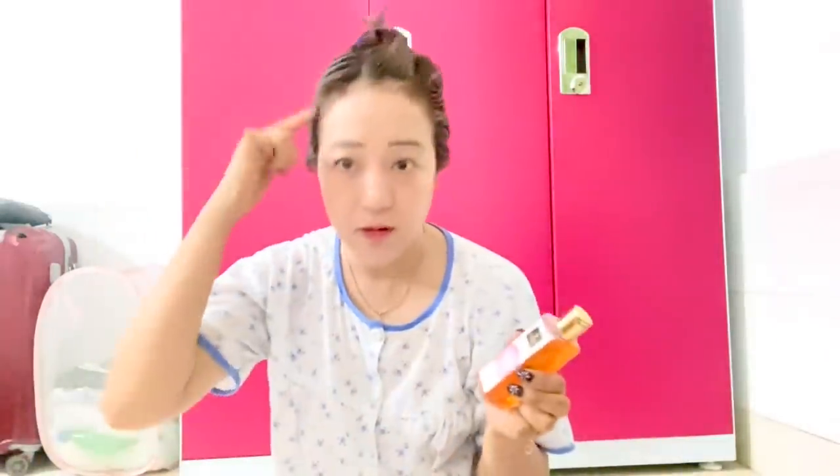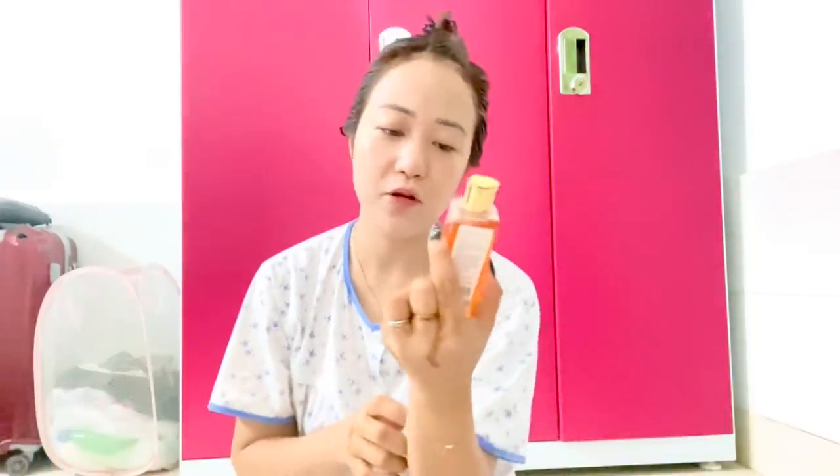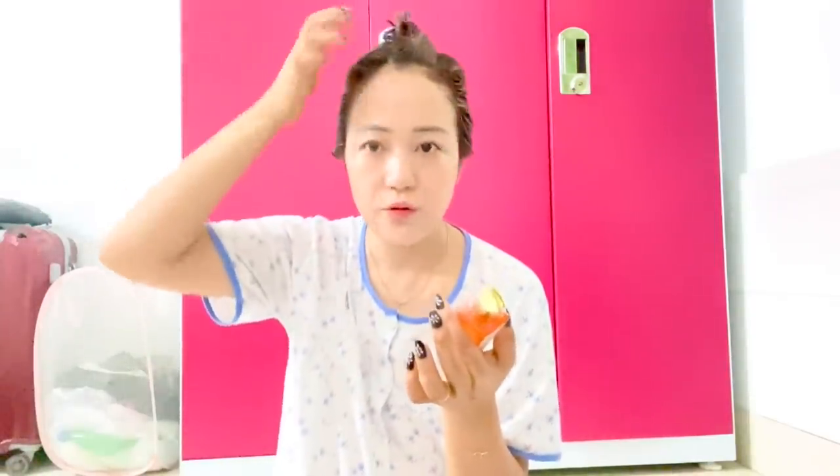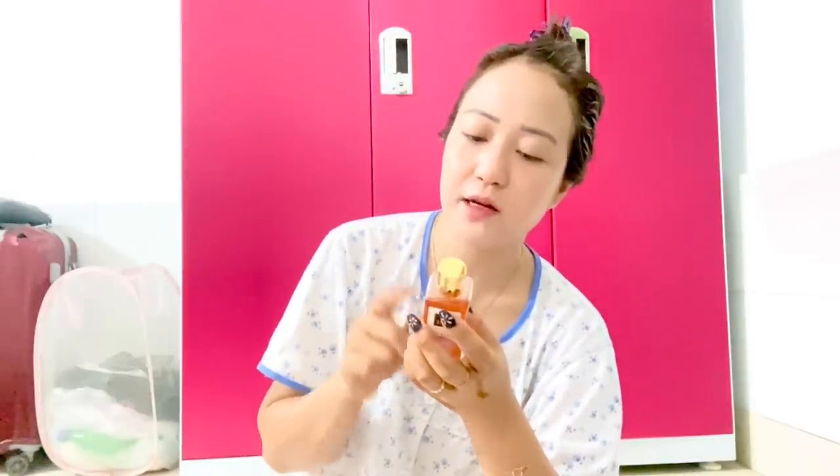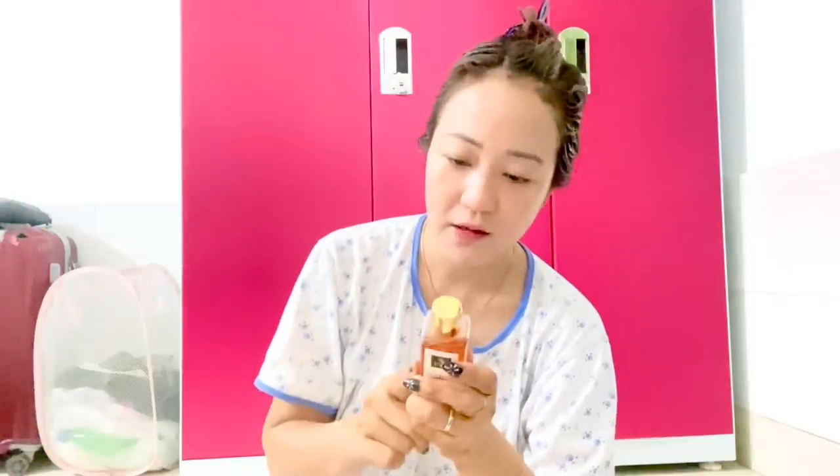I'm gonna keep it for 10 to 15 minutes before I wash it off. Since today I'm using this amla hair growth pack, I'm not gonna use this oil — it's a good Vibes hair fall control oil. What I usually do is section my hair, apply it on the scalp, and massage. I use it three times a week and keep it for two hours or sometimes overnight. This oil controls hair fall, stimulates healthy hair growth, and also improves the manageability of hair, making it smoother and shinier. It's already 20 minutes now, let's go to the bathroom and wash this off.